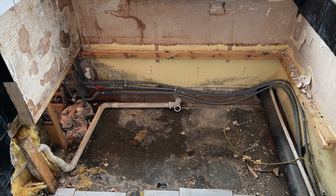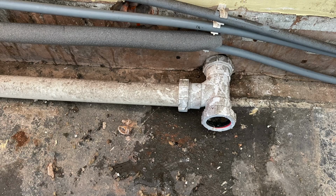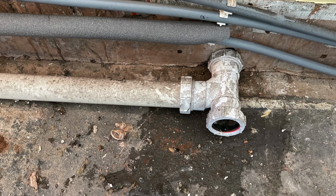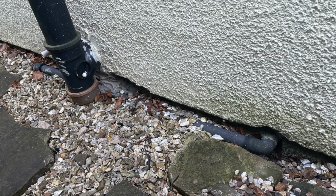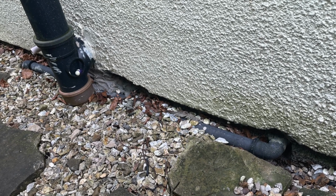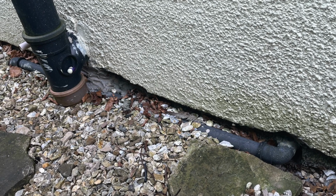Another thing I've found is the waste pipe going from the wash basin. Now the original installer used a McAlpine T to connect the wash basin and the bath drain into the same pipe, because on the other side of the wall we've got push fit fittings, so I either change the inside or the outside, so I'll possibly be changing the outside pipe to solvent weld.